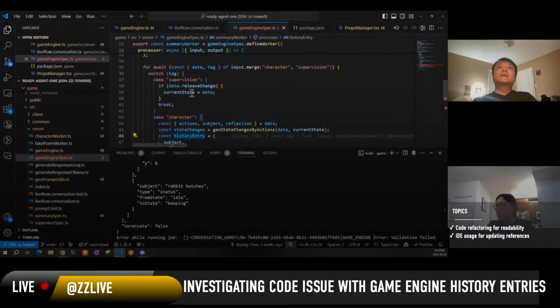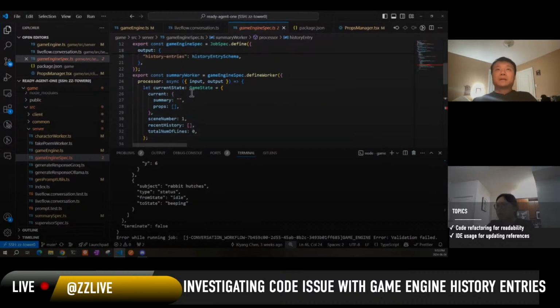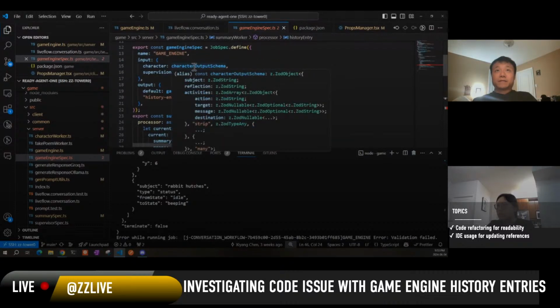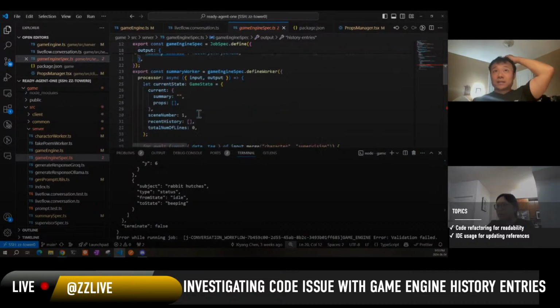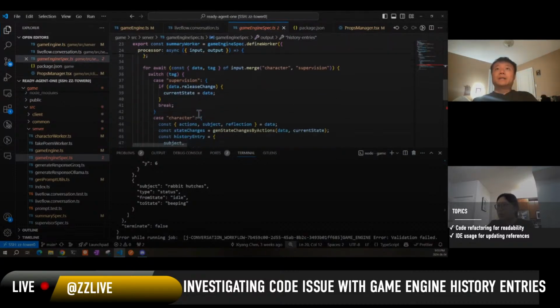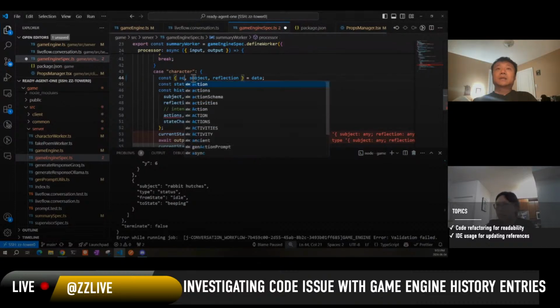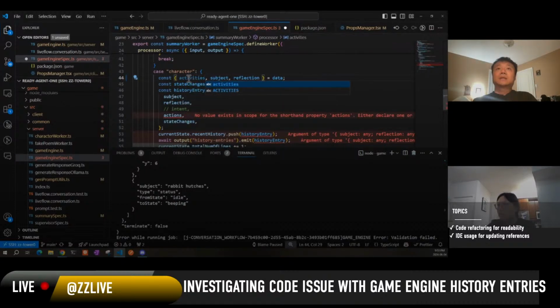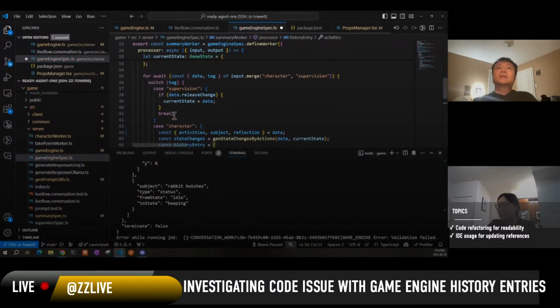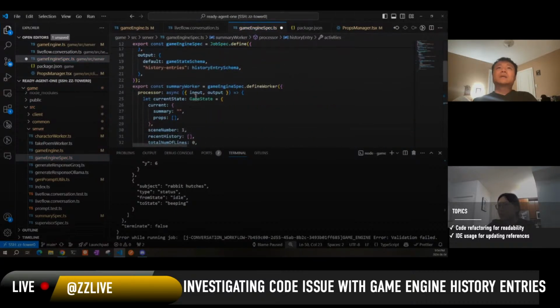Oh, interesting. So the data input is coming from a character. Okay, coming from a character, it should be activities. But I'm wondering why this becomes any, because data shouldn't be any. Was there a forced casting or something? I don't think so.